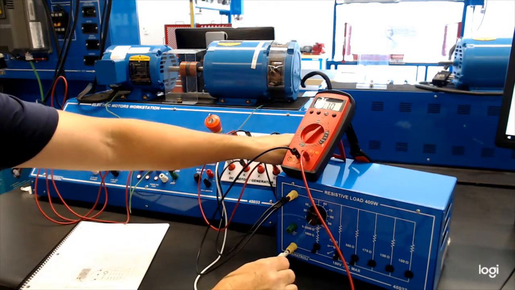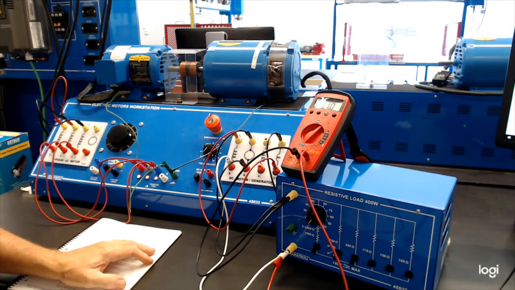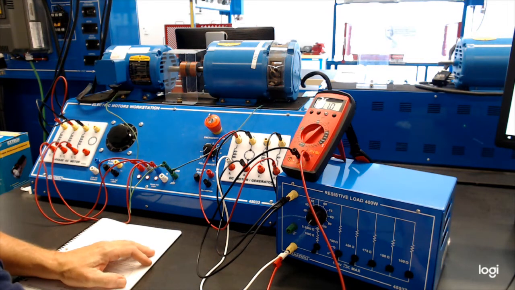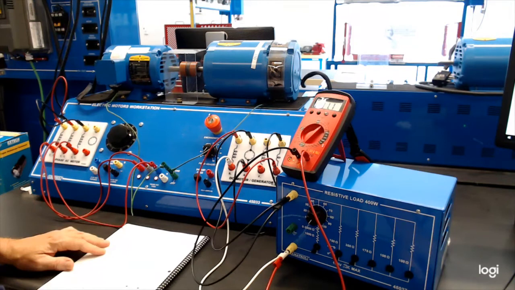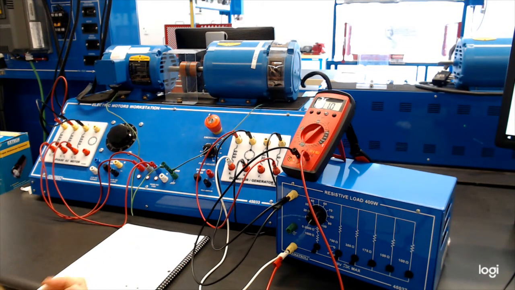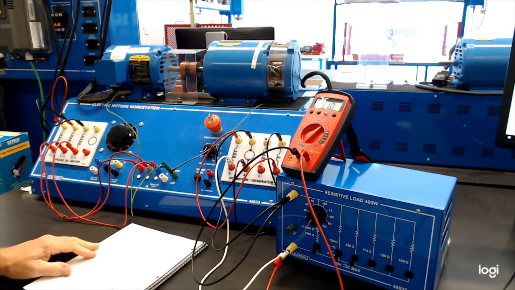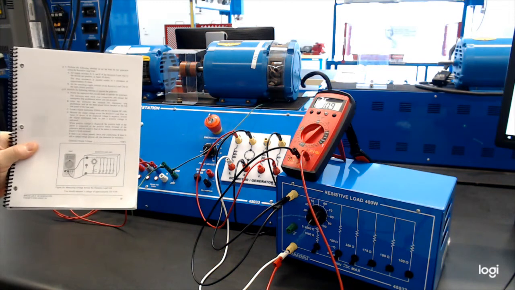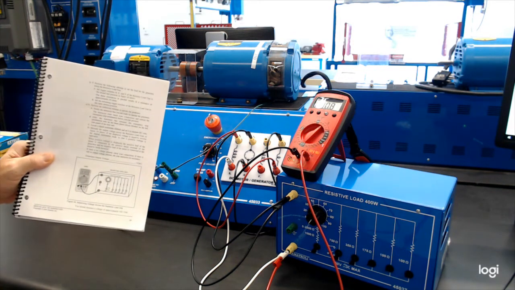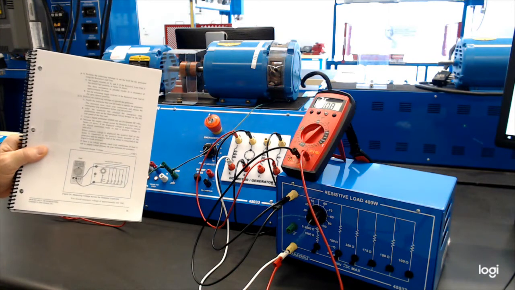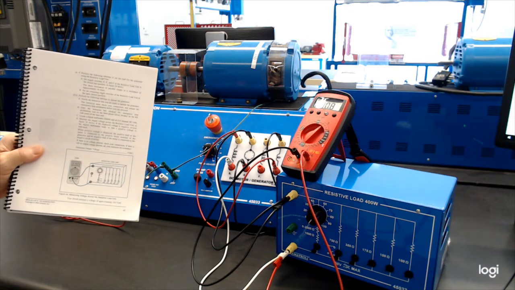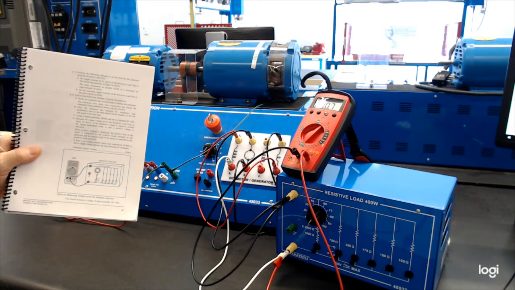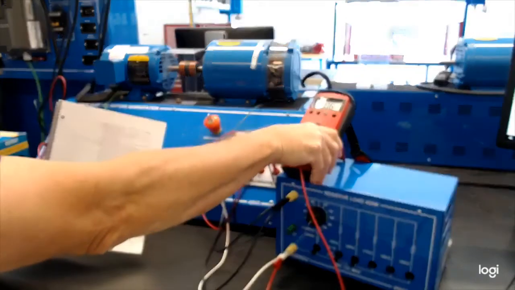And as we look here, we're going to get a particular reading. And then, so we want to determine what that reading is. Now, as I look at the reading on the multimeter, this is the blank that we're filling in or we're entering, depending on how we're doing the lab. And it says that record what the generator output voltage is. If a positive voltage is displayed, the positive lead of the meter is connected to the positive brush. Well, we do have that.